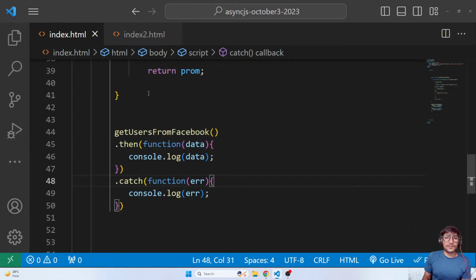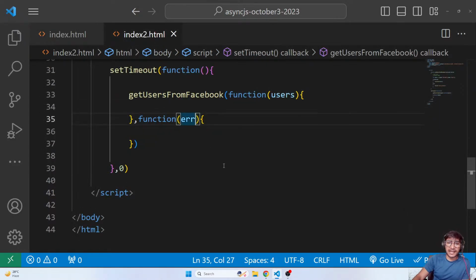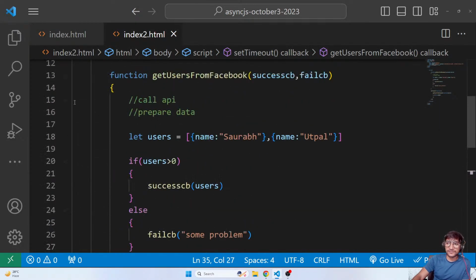So let's do the second step. Based on users, I need to get posts. Shall we do that? Don't worry, once we create more examples, you'll get more of an idea of it. Shall we move ahead to the second example? Let's say based on users, I need to get my posts. So first, let's go with setTimeout, the normal approach. This is fine, all good.